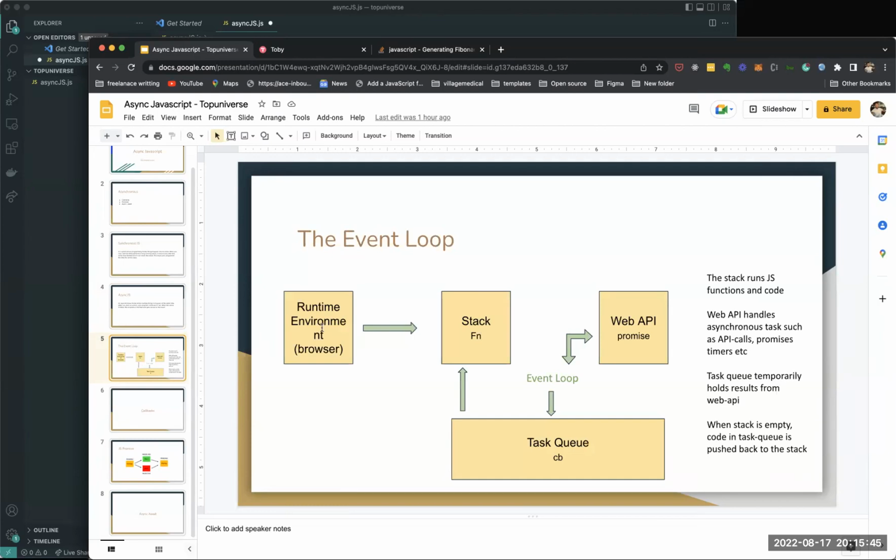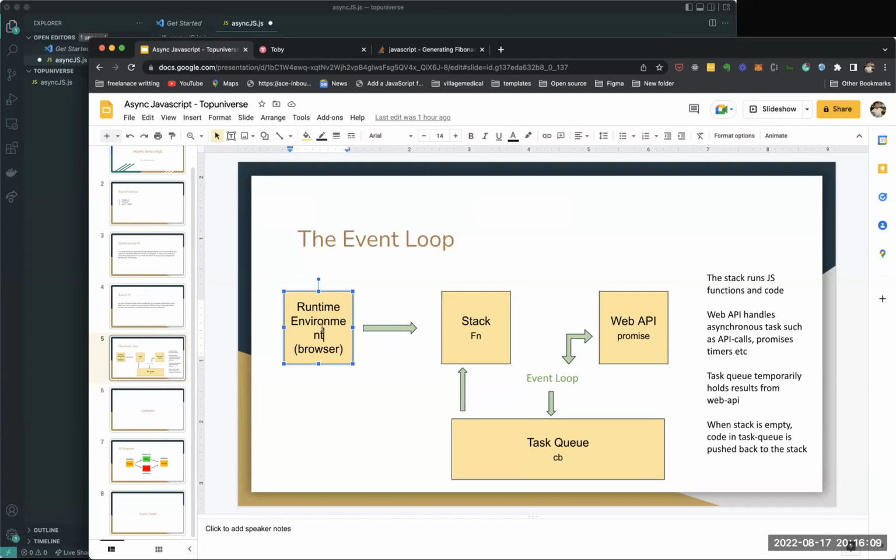Here we start with our runtime environment. In this case, I want to use our browser because we are focusing on the front end. Node.js is another runtime environment, and it works slightly differently from your browser. To depict most of the key concepts we'll be looking at today, I would prefer using our browser.